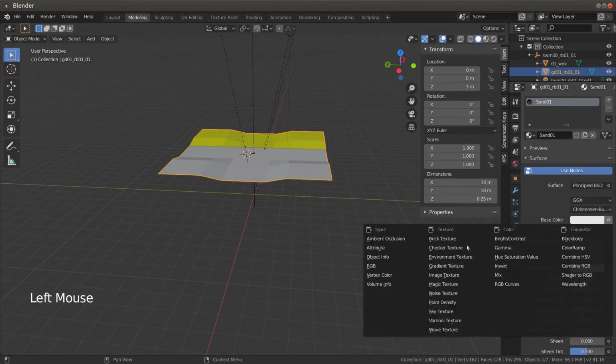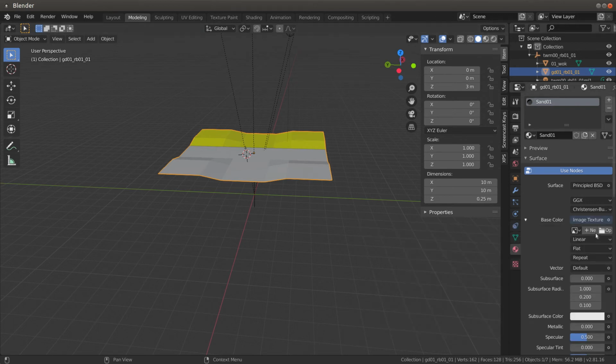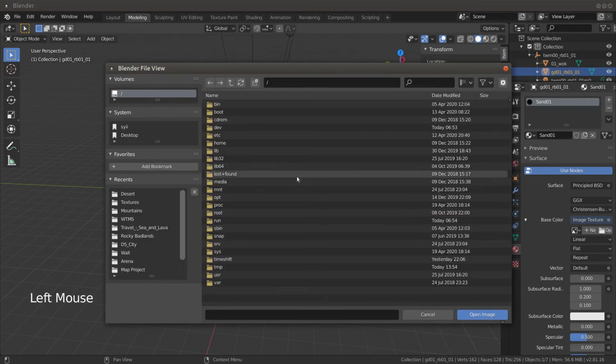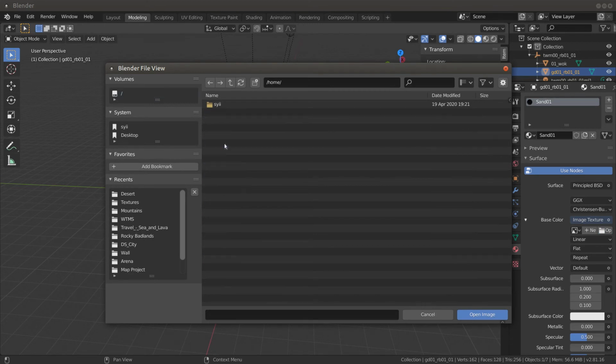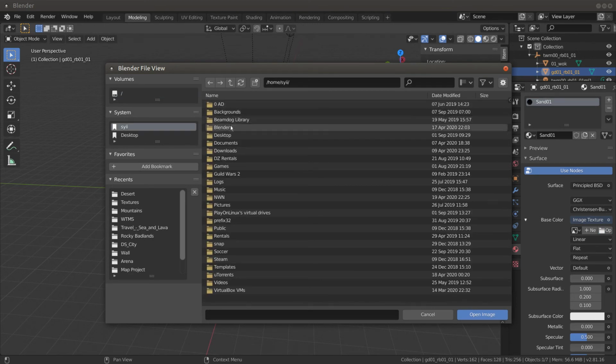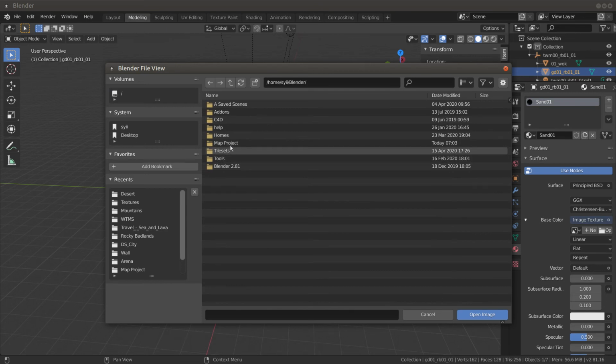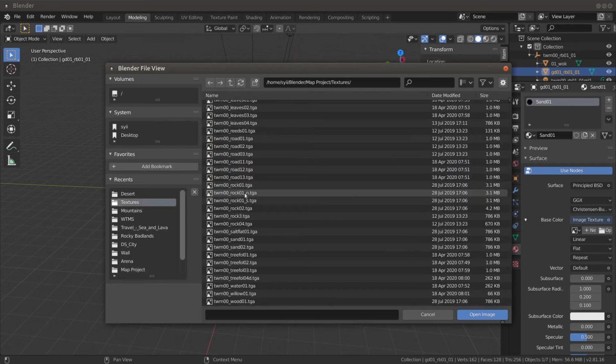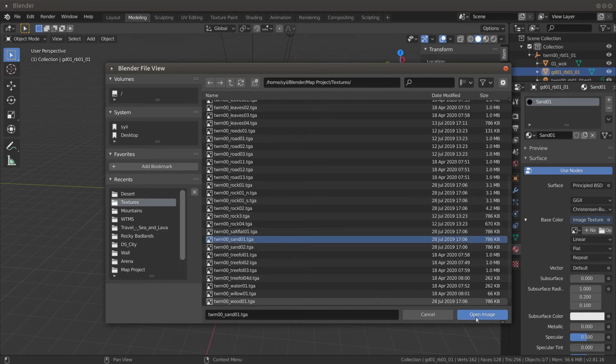Go here to the base, hit image texturing, and then load a walk mesh. I need home there. Where's my textures? And we'll go with a sand right there.